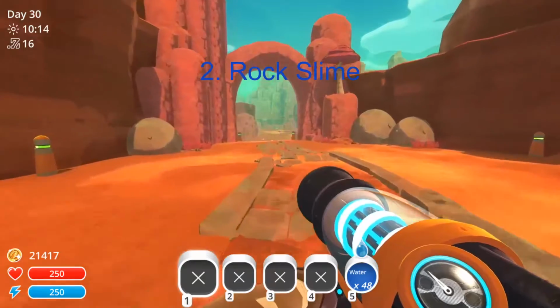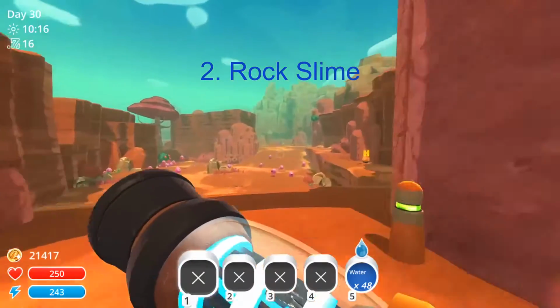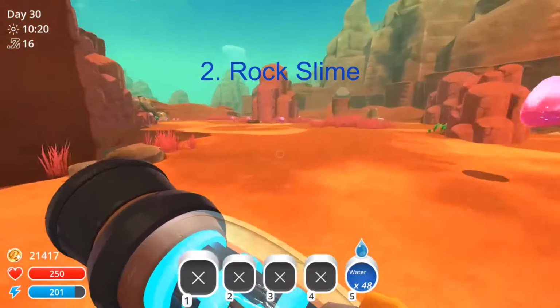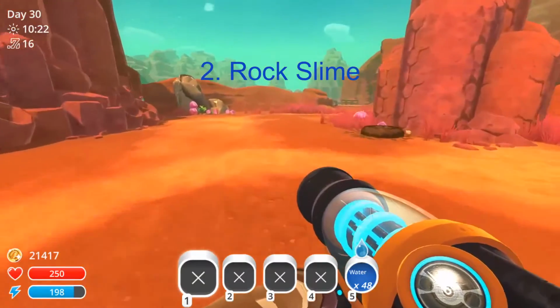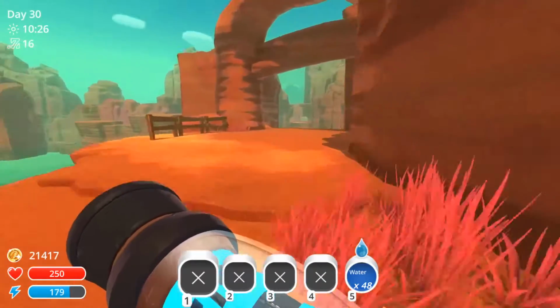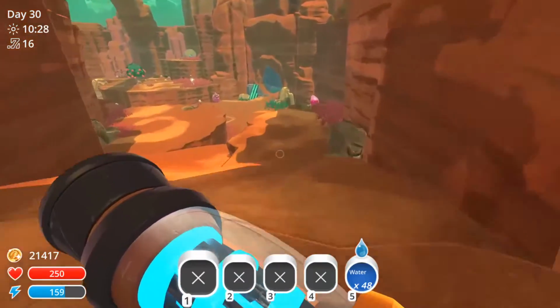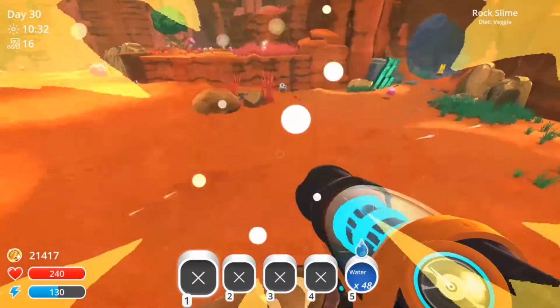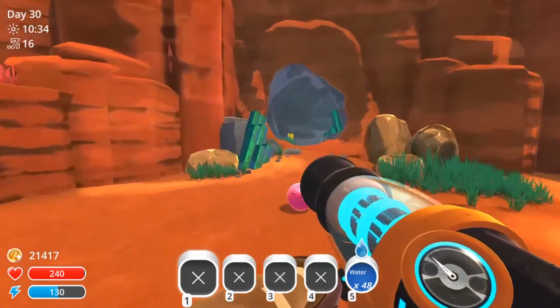Alright, number two on the list is the rock slime. And if you usually just follow the path, they're pretty easy to find. Then we'll go straight this way. This is typically where I find them. Oh, there's one now. They typically pop out right in front of the quarry.